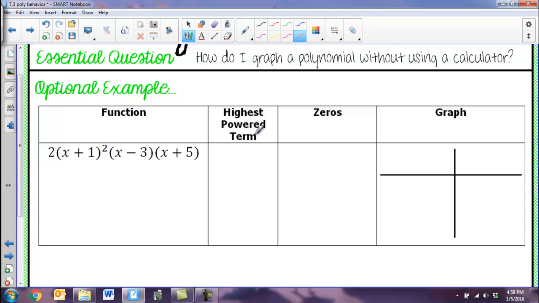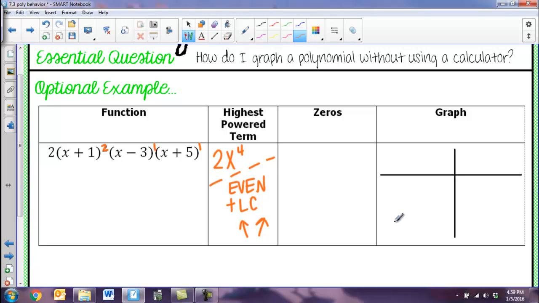So if I look at my highest powered term, if I had multiplied every single thing out, you notice there's a 1, a 1, a 1, so there's going to be 2 times 1 is 2. And since this is in factored form, I can just add up all of the exponents. So that's 2 plus 1 plus 1 is 4. So that would be my highest powered term, which would then mean that I have a 4th degree polynomial, so that's even, and it has a positive leading coefficient. Okay, and so if it's even, has positive leading coefficient, it's going to look like x squared where it goes up and up.